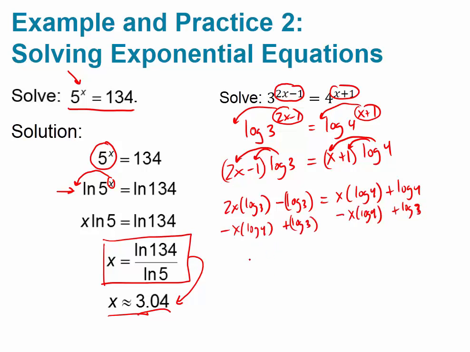All right, let's look at what we have now. This is really kind of confusing here, but let's write it out. 2x times the log of 3 minus x times the log of 4. And these are not bases there. I should have written that up a little bit differently. Log of 4 now is equal to log of 4 plus the log of 3. And again, these are all just values. It's going to be an approximated value there. All of those are just values.